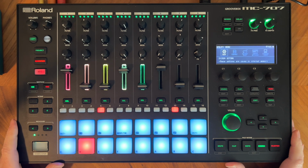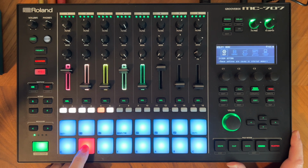Yeah, the note repeat function on the MC-707 is a lot of fun and gives that sound kind of like in the song 4 from the Richard D. James album. Yes, I could have programmed it into the sequencer of the MC-707, but it's a lot more fun to use the velocity to volume combined with the note repeat.